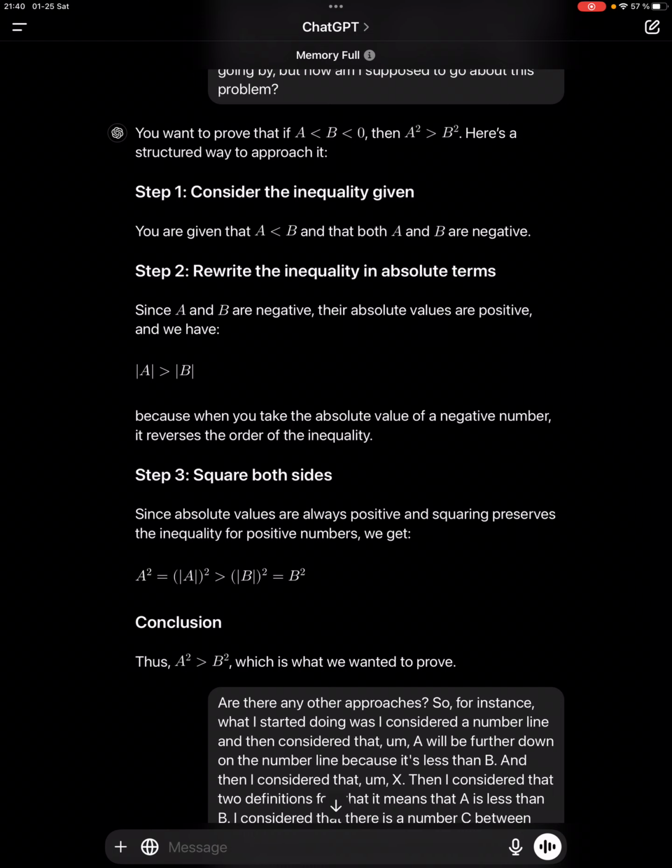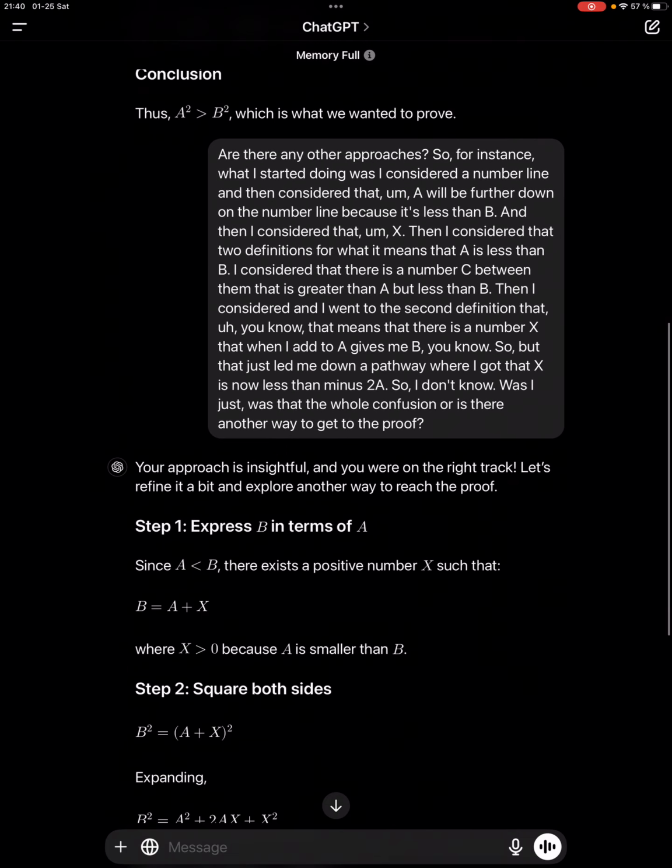So in this case, I just didn't know this stuff about the inequality, that when you do the absolute of the terms, you actually get a reversal in the inequalities, because it's more or less kind of like you're dividing by a negative, and then when you square both sides you actually get, so we just get the final form. But it says that I was on the right track.